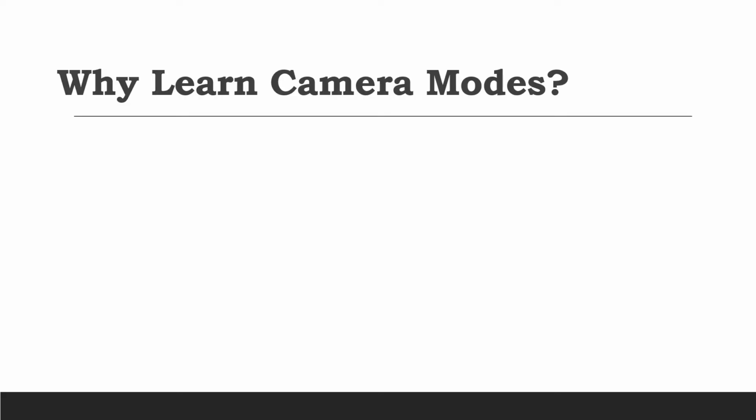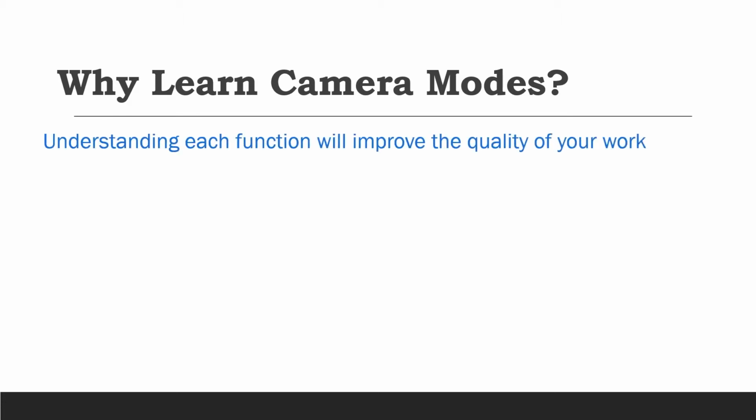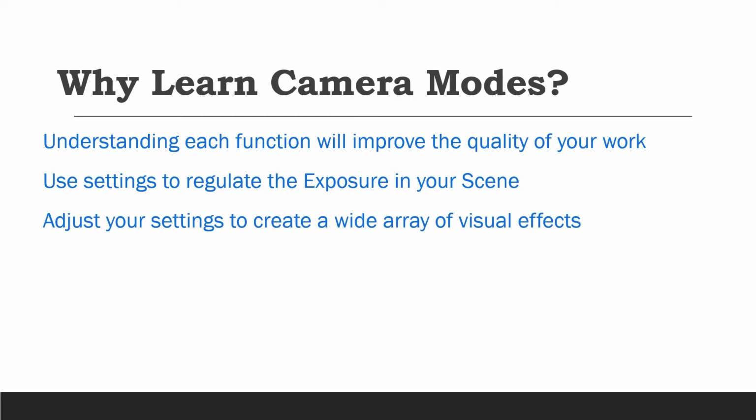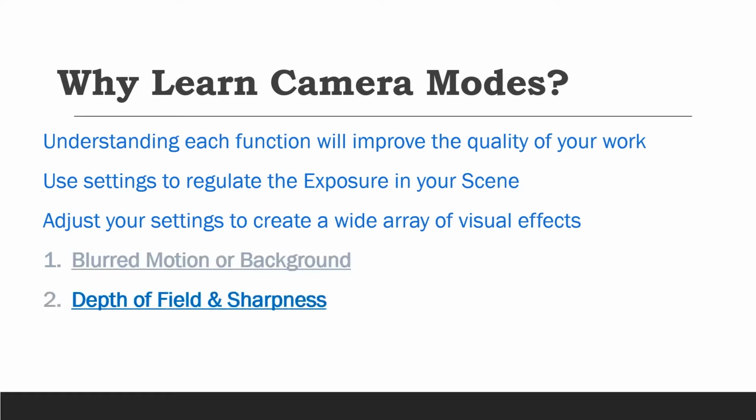So before we move on, what are some reasons why you would want to learn more about camera modes? Well, understanding each mode and what function it provides will highly improve the quality of your work. You can also use your camera's settings to regulate the exposure in your scene. Also, it is a good idea to have other tools with which you can create a wide array of visual effects. Do you know how to create blurred motion or blurry backgrounds? Do you know how to create depth of field in your photos and videos?